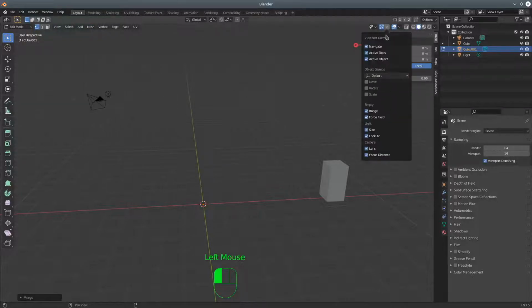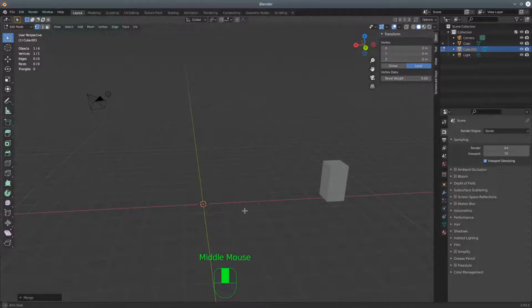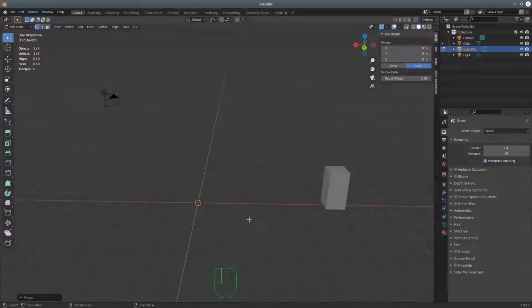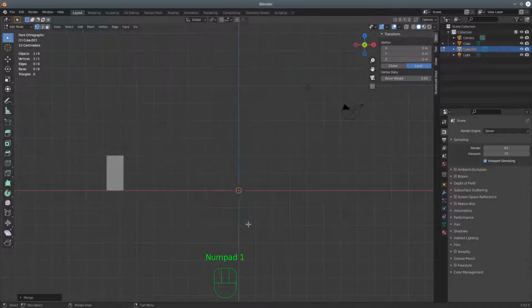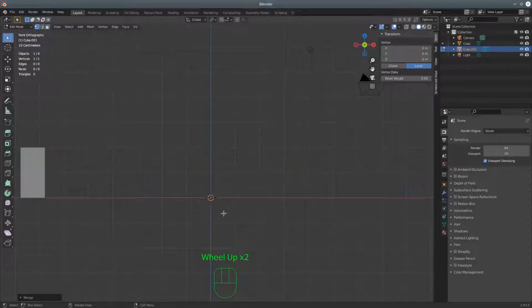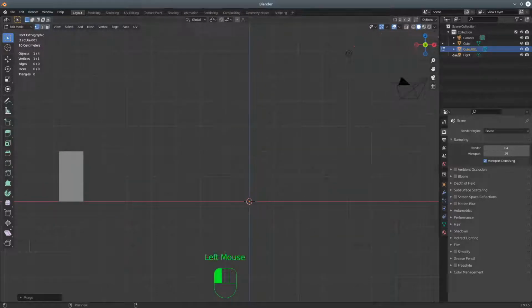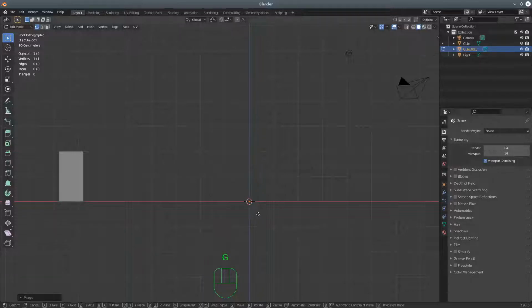And I will put on my statistics, if I can find it. Statistics, okay. Right, so what I intend to do is to make a low poly oak tree. So I'll zoom in a little bit so you can see what we're doing. I've gone into side view and I'm just going to move that vert down here somewhere. We'll make some root structures.